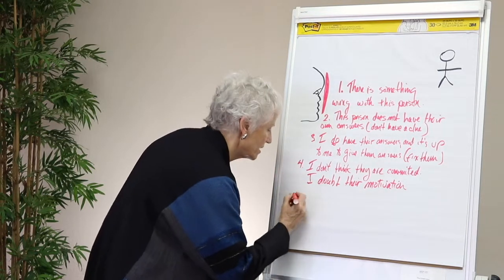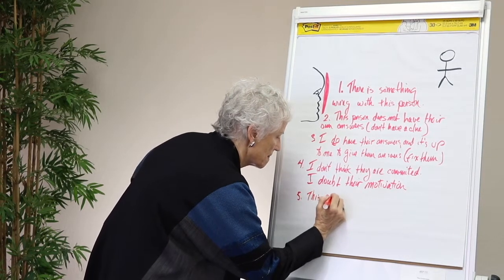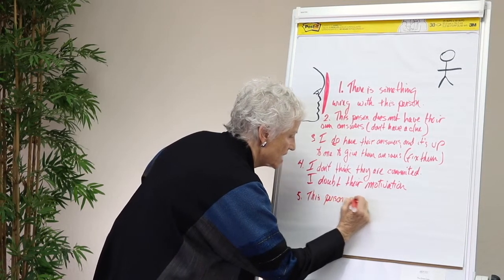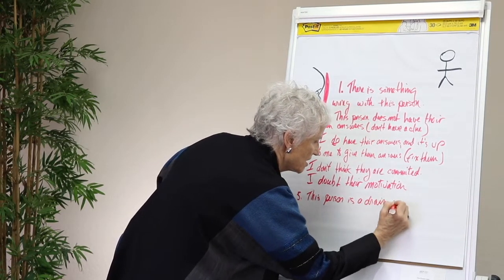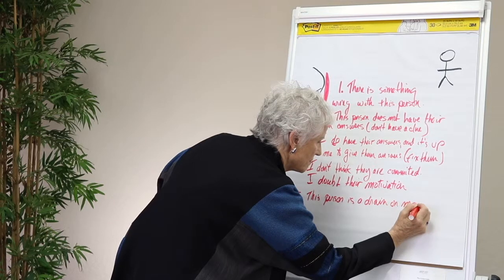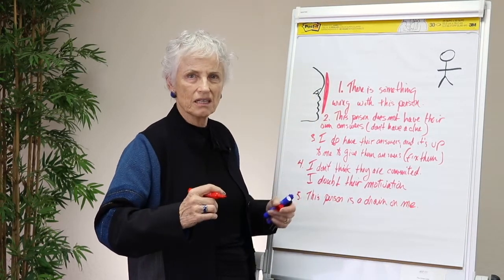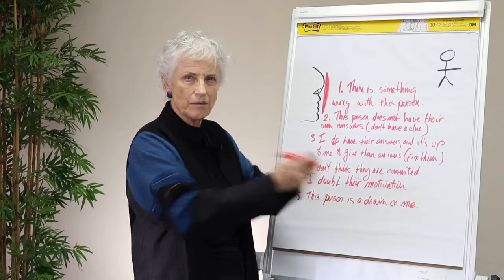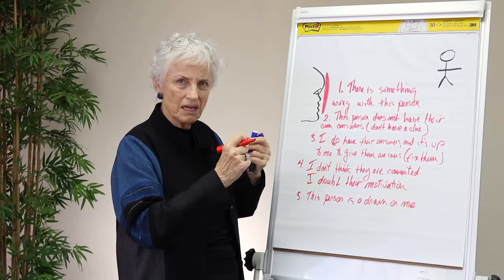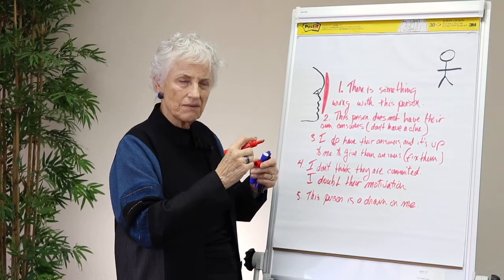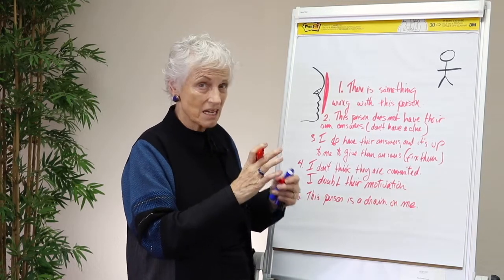And then finally, this person is a drain on me. In other words, this person drains my energy, just sucks it out of me. I don't even want to be around that person because the minute I really feel like all my energy is being drained. Does that sound familiar?